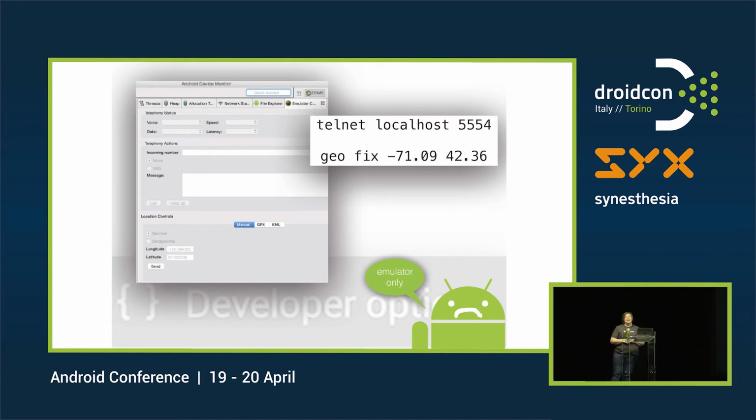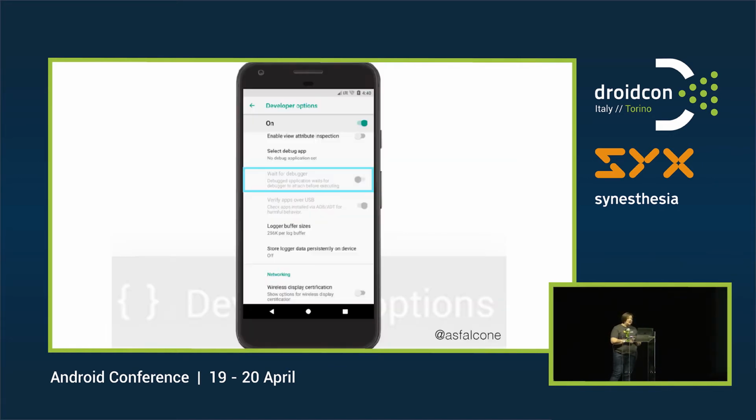So the next option I want to talk about is wait for debugger. So if you've ever started up your app in debug and you're running into a crash in onCreate, you have to keep attaching it to the debugger every time. If you select a debug application and ask it to wait for the debugger, it will ensure that the debugger has attached already before your onCreate method runs. So this helps you find, locate, and target problems that are happening in onCreate of your app in a really nice and easy way.